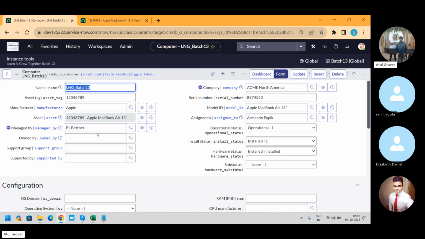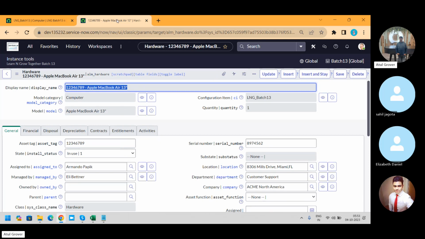Now the question comes: how do these things work together? I told you that the fields in the CI and the asset are common, but not every field. Also, this is coming from the CI table and this is coming from the asset table.